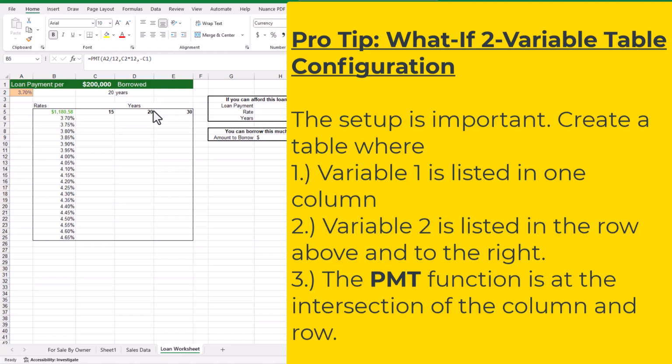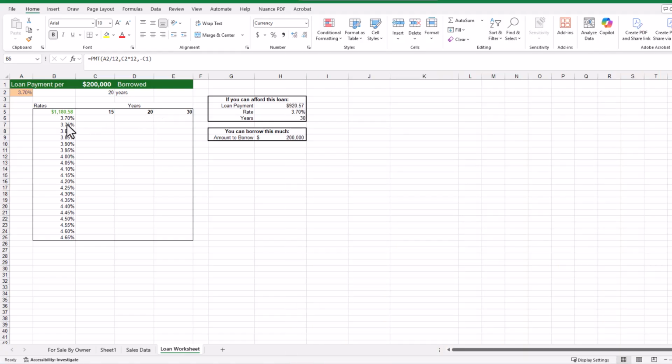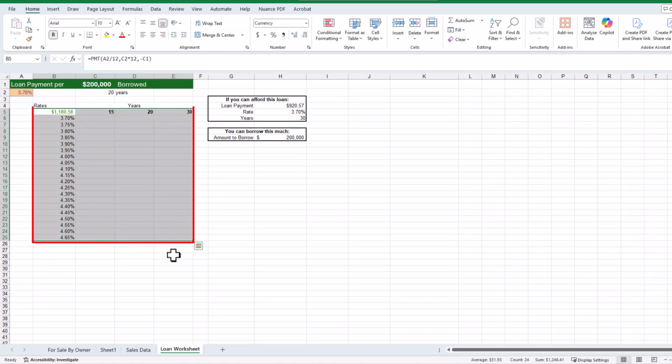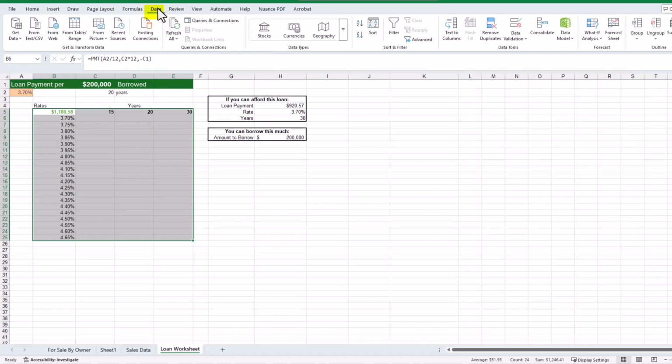So how do we do this what-if analysis? We're going to select cells B5, which includes our formula, all the way down to cell E25. Oops, I'm sorry, I clicked too many. Let me do that again. B5 through E25. And we're going back to this data tab. I'm telling you folks, this is such a powerful tab as you're working with data. So many things that we can do, but I want you to go all the way to the end of this ribbon where it talks about forecasting. And you see this what if analysis button.